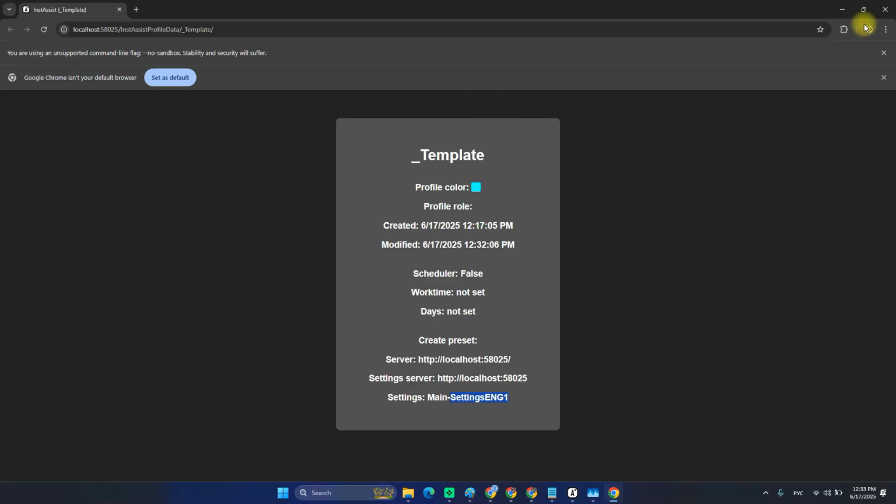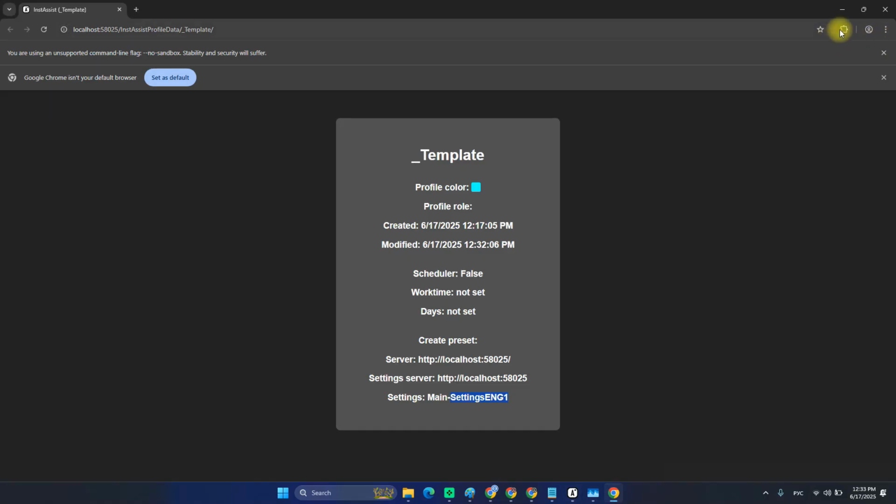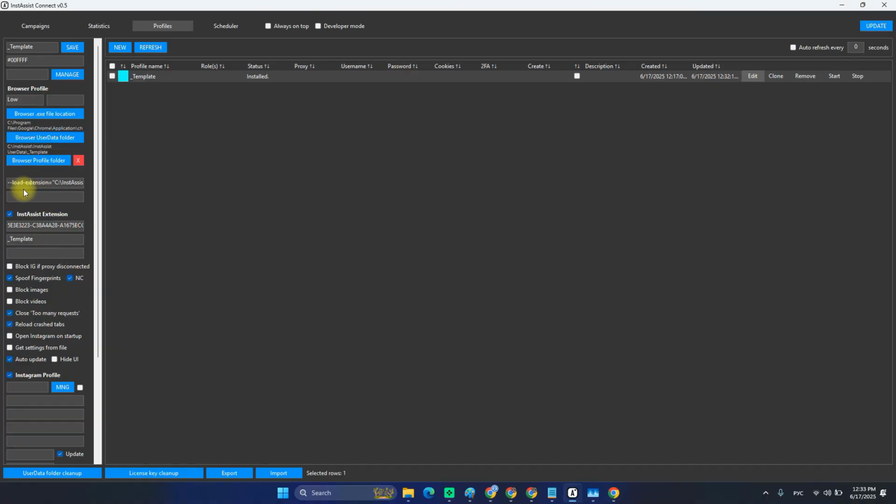Also, we haven't installed the extension with the developer mode, right? We installed the extension with this line, load extension, and so on, and disabling these features.